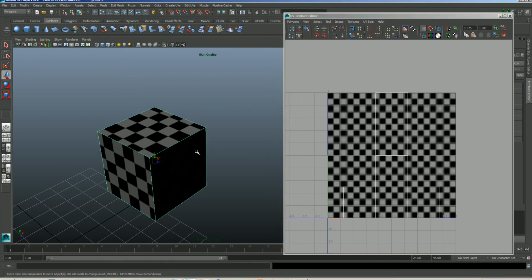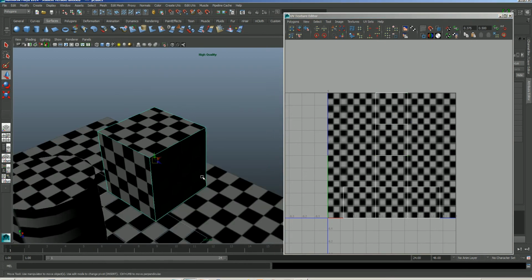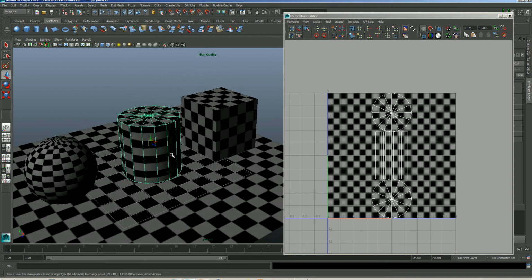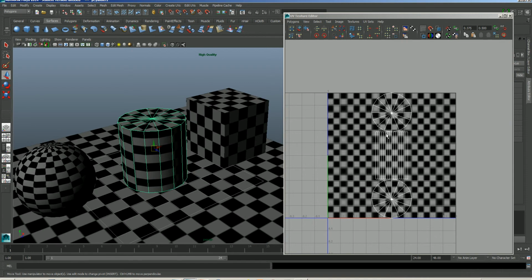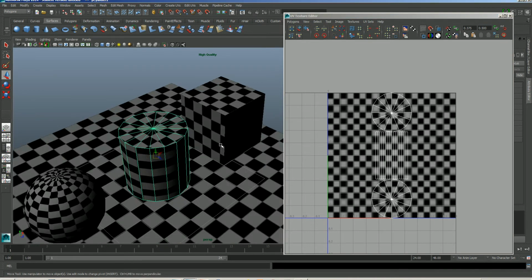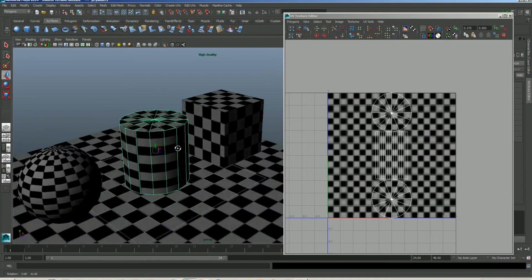Let's come out of that. Let's just come out of our isolate mode. Let's look at our cylinder. So the cylinder itself, we can see on here straight away, it brings this up. It's built up of two different things really. It's built up of the side, or three different parts. Built up of the side and the top and bottom of this cylinder.